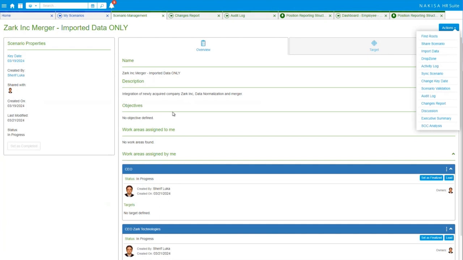Maybe it's just positions that you've uploaded, or maybe just employees without any positions. And then they use our org design capabilities to create that structure.